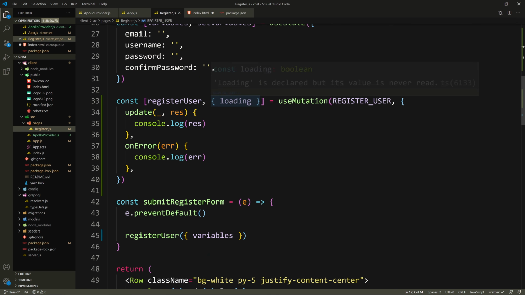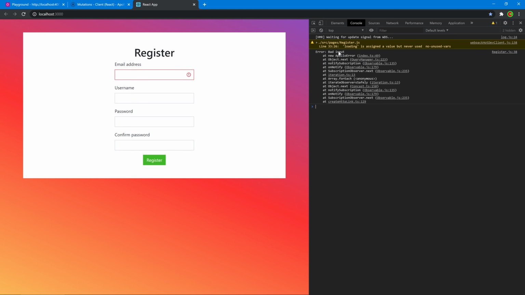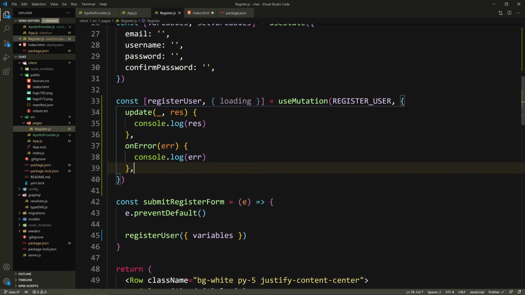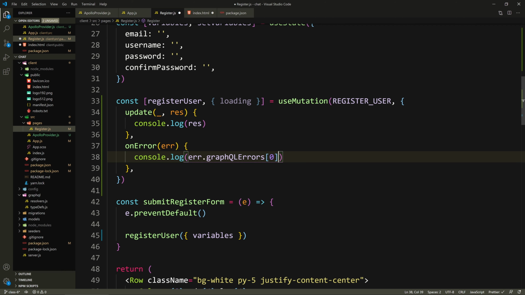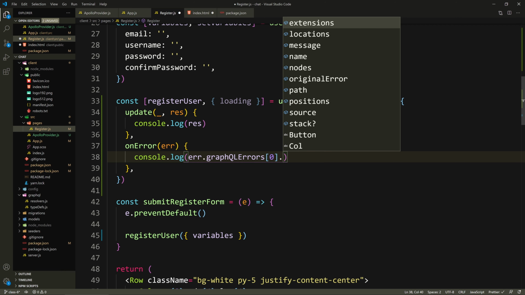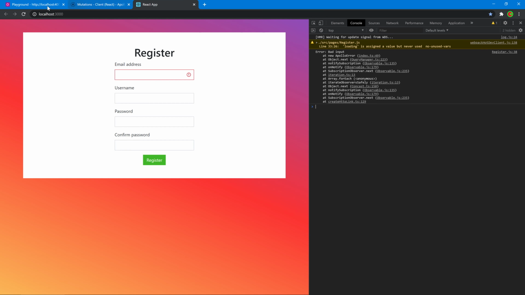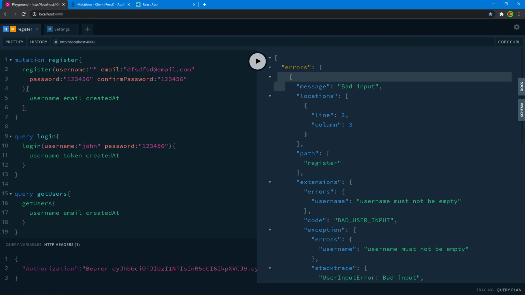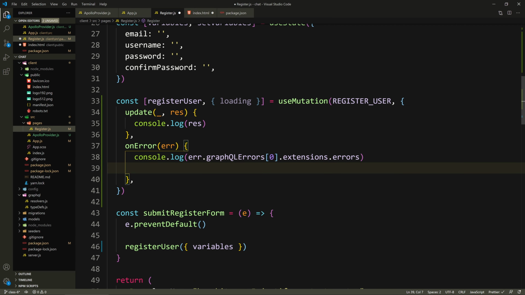You can do both. So here, when we get the errors, we need to store them in a local variable. Actually, we did console log them. So okay, it console logs just the error into a string. So instead, we can just console log, inside the error, we're gonna get an array called graphQLErrors, and of course we have only one error, so we can access the first one, so at 0. And then we can access .extensions and .errors, which would be, again, this one right here. So that's the error, the first one, extensions, errors, and we get the errors that we wrote ourselves on the server.